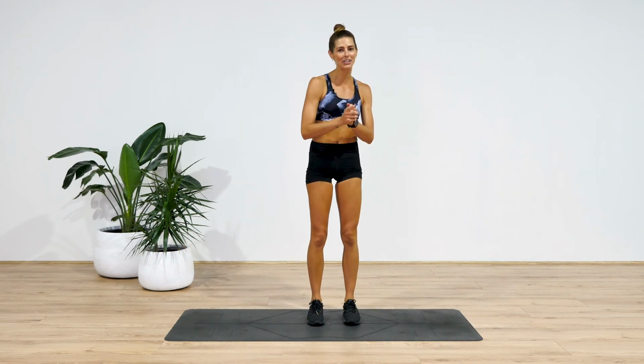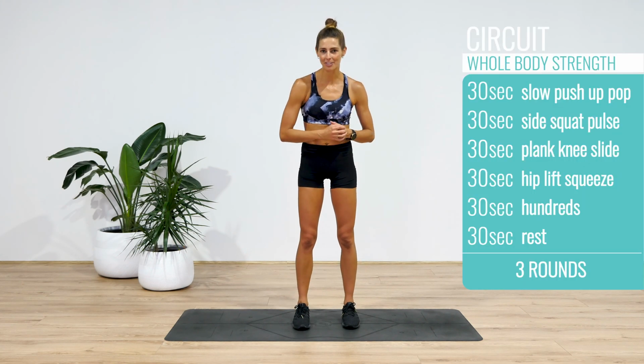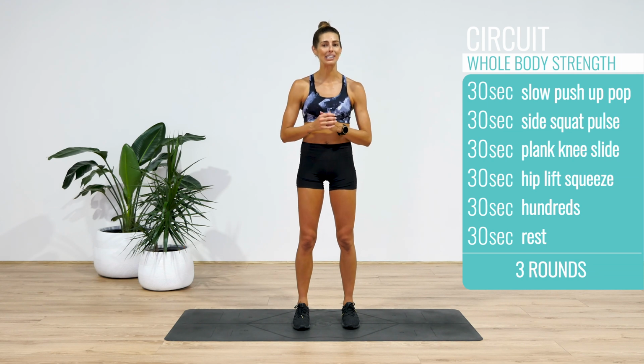All right, go grab a drink if you need it, and I'm going to take you through our main circuit. We have 5 different exercises today. We're going to do 30 seconds of each exercise with no rest in between. We're going to do this circuit 3 times through, and I'm going to give you a rest at the end of each circuit to re-energize and regroup and get you ready for the next circuit coming.